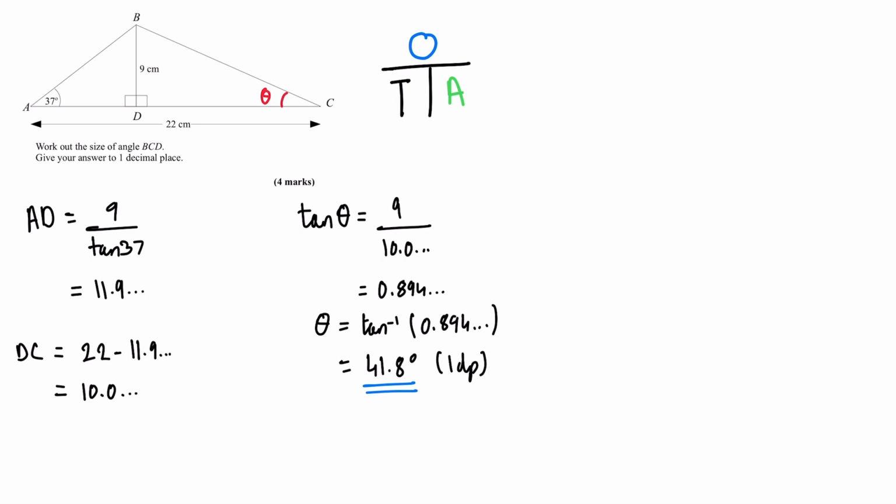The main thing here is just to remember the formulae. That's why I say write it down on the top of your page when you start the question paper. SOH CAH TOA, a very easy acronym to remember, and always mark out the lengths that you have. In this question I didn't do it, but I would suggest that while you're getting used to how each formula works, you mark out the opposite, you mark out the hypotenuse, and then you match it to which formula you can use. So if you have the opposite and the hypotenuse, and you're trying to look for angle theta, then you know it's a sine formula.